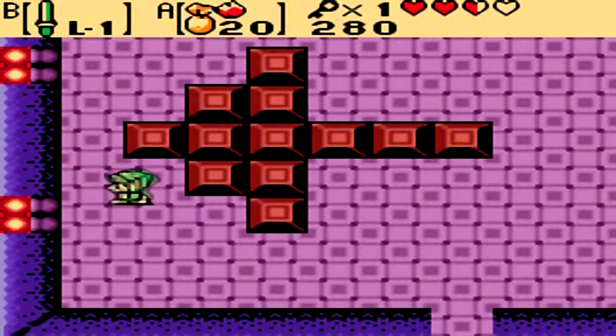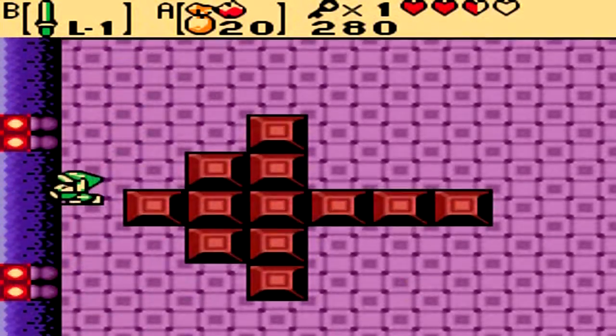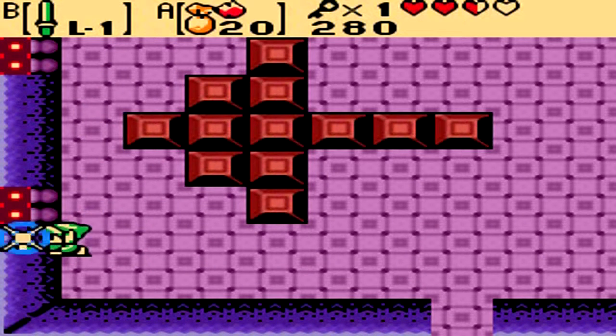So, see this right here? It's pointing right. What does that mean? Well, there's nothing going on right there. Well, here's a quick tip. This is also in Link's Awakening and Minish Cap. You poke your sword out, and you hit it, and you poke it to a wall. Notice how it makes that sound right there.